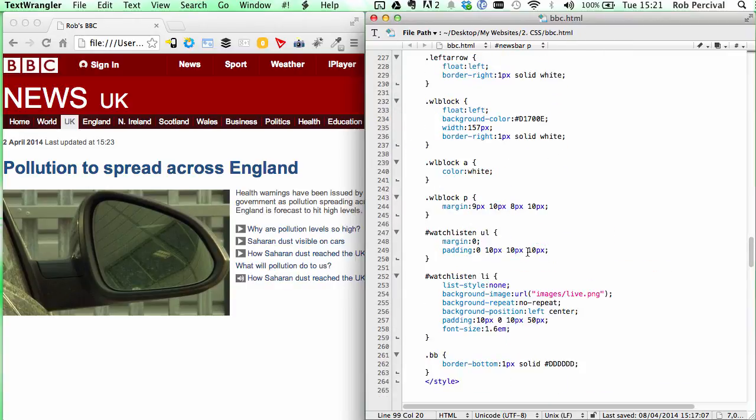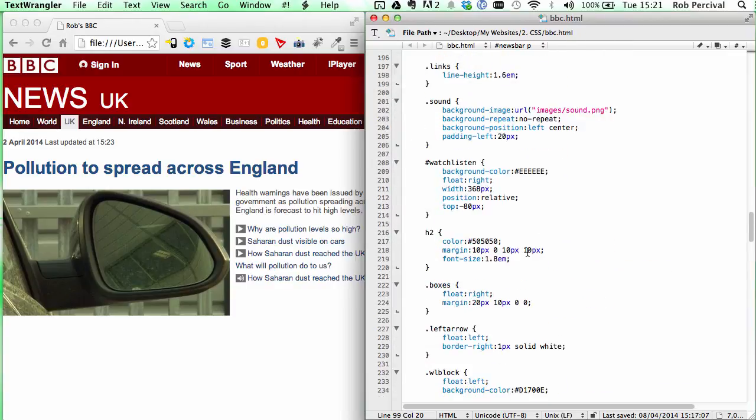Also, there's a really big reason. When a user browses several pages of a website, we don't want them to have to download the CSS every time, because most of the time the CSS is going to be the same from page to page. So they can use the cached version on their browser, that is the version that their browser has already downloaded, and they don't need to download it all again. When users have slow connections in particular, that can make a real difference. So let's see how we do this.